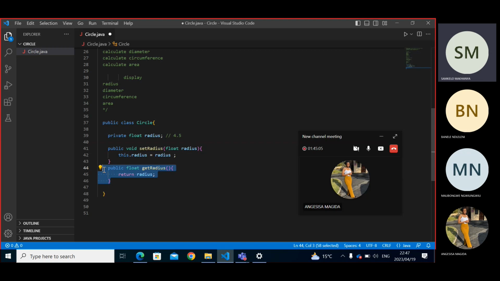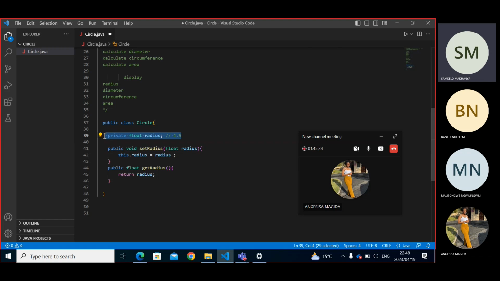We are explaining the concept of abstraction. At the same time, we're explaining the concept of encapsulation. We have set functions and the variable radius inside the same class. So that is the concept of encapsulation. We made this variable private so that it cannot be accessed directly outside its class.